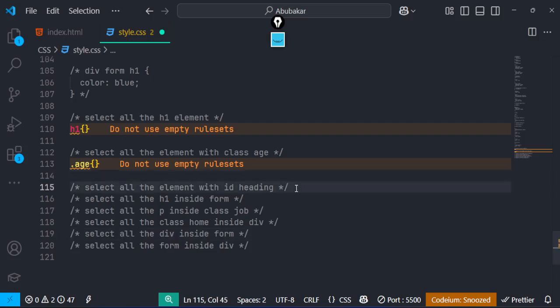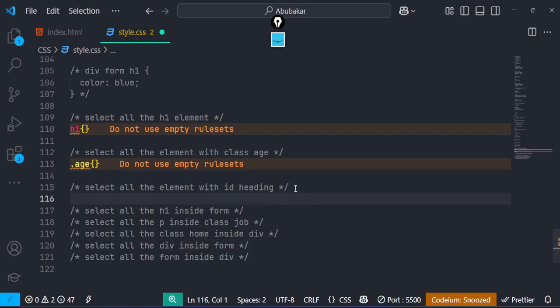For the third one, this one still follows the same pattern. Select all the elements with ID heading. Again, we've talked about how you can select an element based on ID. And how do you select any element based on ID?